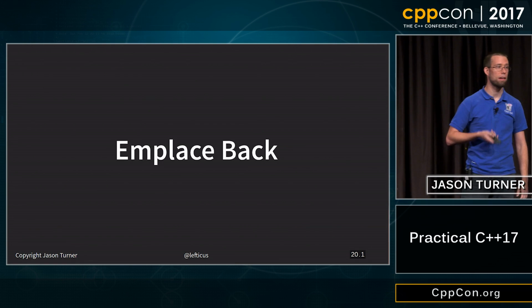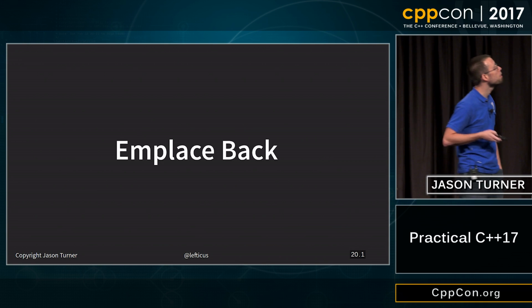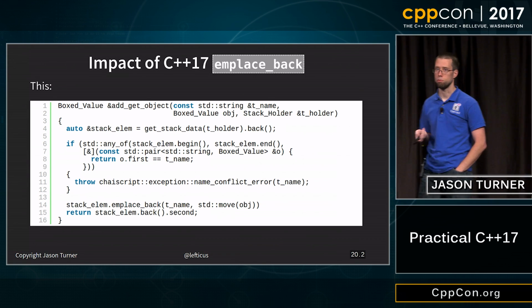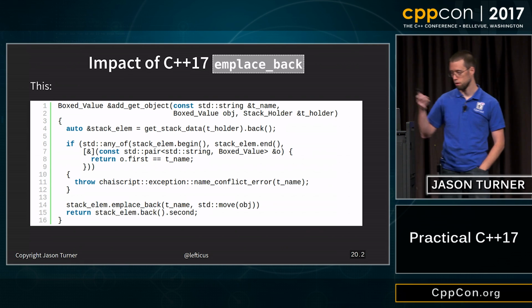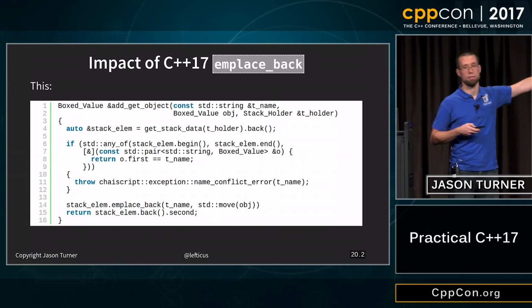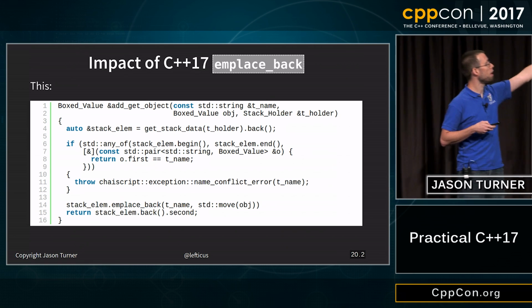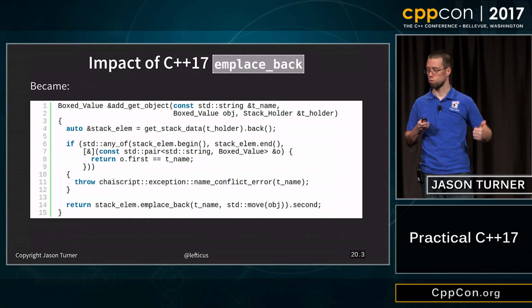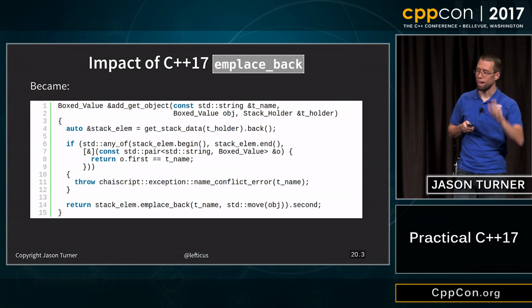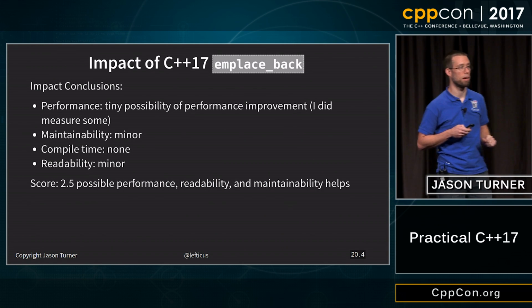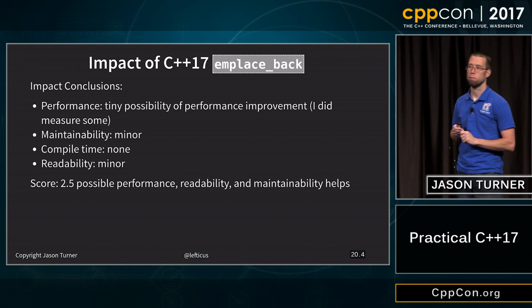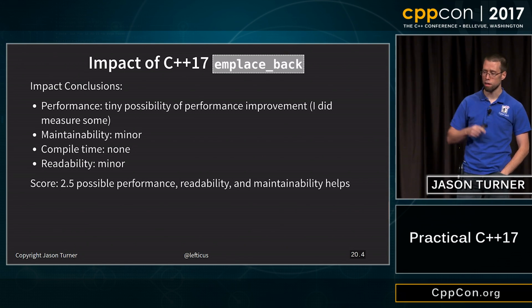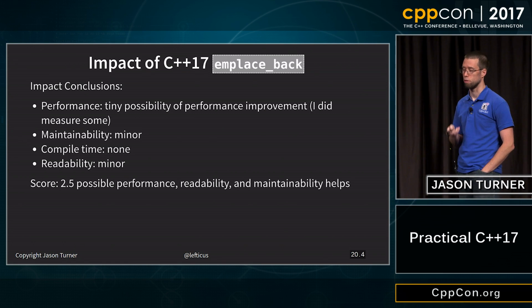So now emplace_back is the next thing. It is getting higher on our list here. We have this code where I am adding an object into a container and then getting it back out, which is exactly what emplace_back was designed for. You can see on lines 14 and 15, adding the thing and then getting it back out. I simply made it this, and that was good. I actually measured a tiny performance improvement, teeny tiny, because it was one less function call. And I think it helps maintainability and readability a tiny bit, makes the code more understandable.